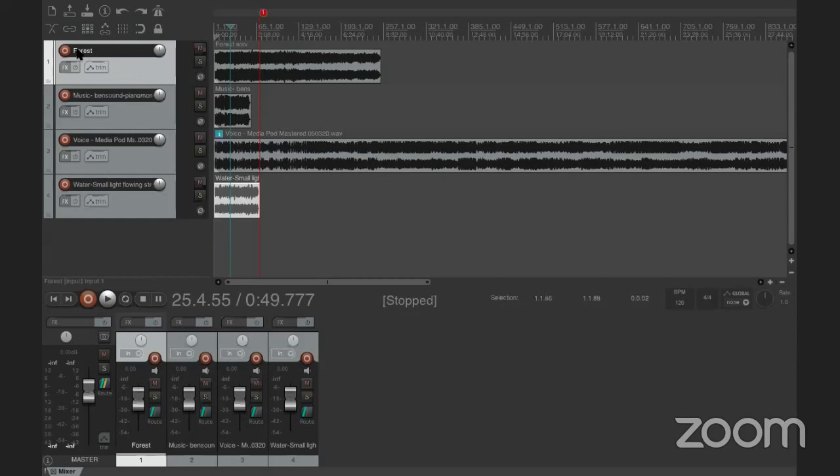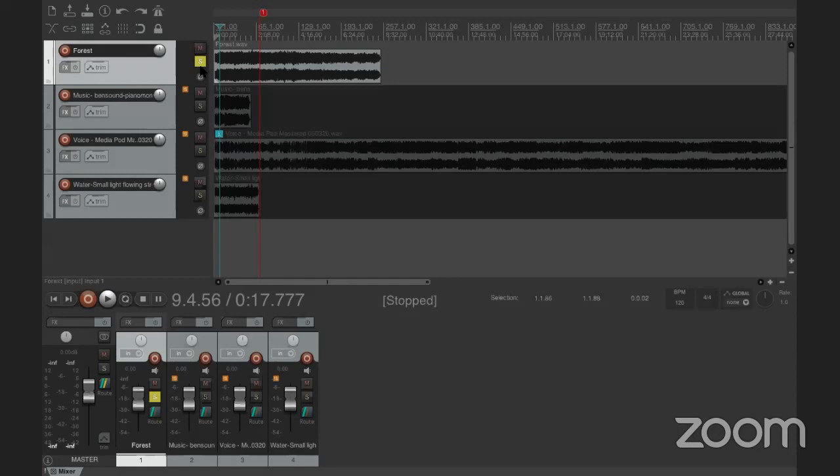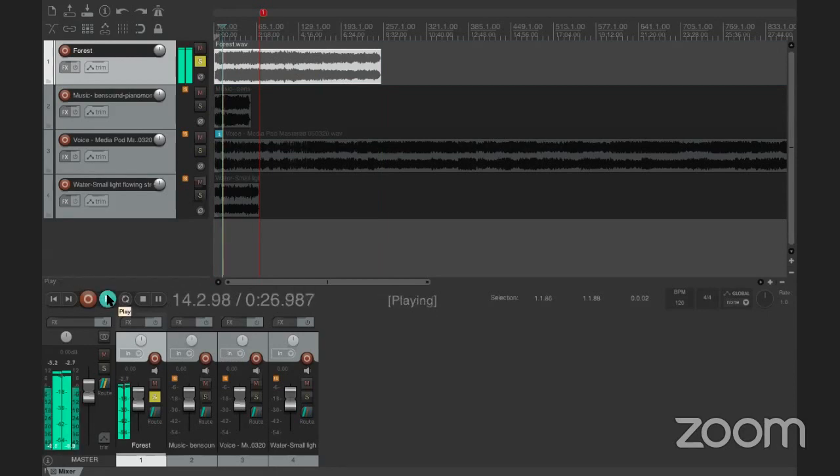So for example, this track is called Forest, and it's Forest. If we want to listen to it and only that, because if we listen to it now, the audio bar is going to play everything that is here, so all of this, we're just going to click on solo with the little S here. And you're going to be able to listen to Forest. So you click at the beginning and you click on play. So once you've done that, you know that this is Forest.